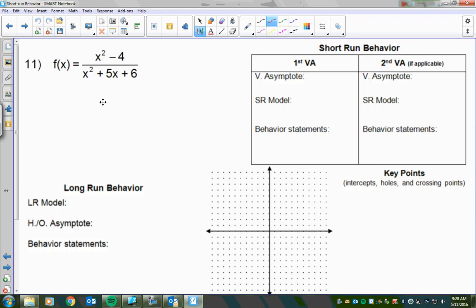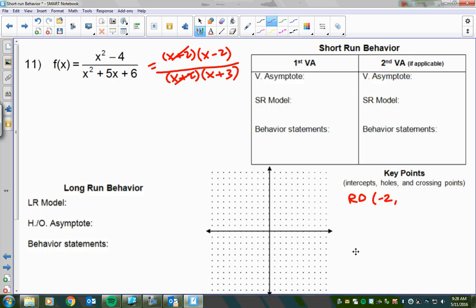Step 1 of the note sheet says to find the hole. And you do it by factoring. So first step, factor it. That's the numerator, factor the denominator. And in this case, the x plus 2's cancel. And so you have a hole at negative 2. A hole, known as a removable discontinuity.